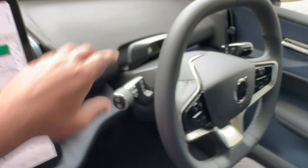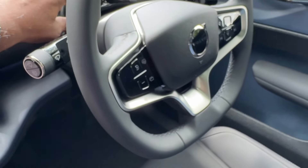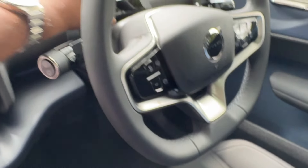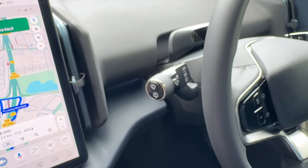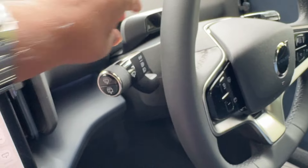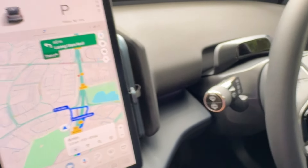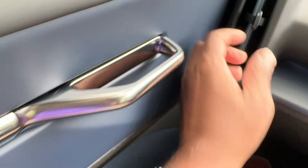You've got no driver instrument cluster, like I said. Instead, you've got a little technology unit here to watch you and make sure that the driver is alert. There's a little light in there — you can see it at night but you won't be able to see it during the day. Let's get into the driver's seat. But before that, let me show you these interesting aircon vents, which actually send cooling to the back very effectively.